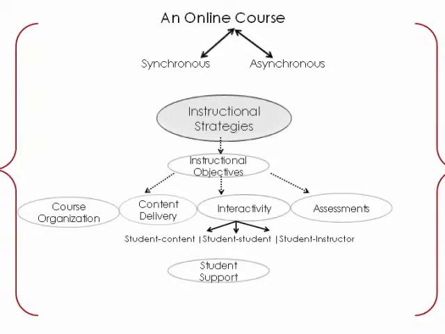Okay, as you can see, there are different kinds of multiple ways to engage learners and to deliver content, and also student support, as Shane just mentioned in the video. Student support is a key element. It is one of the single most important things an online instructor can do to make sure students stay on task.